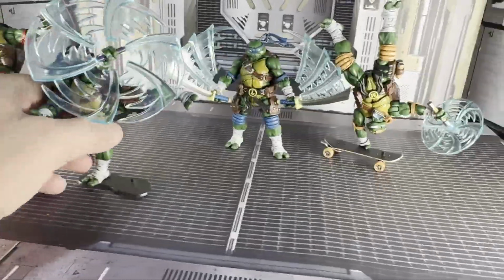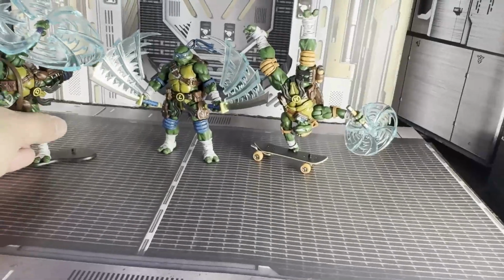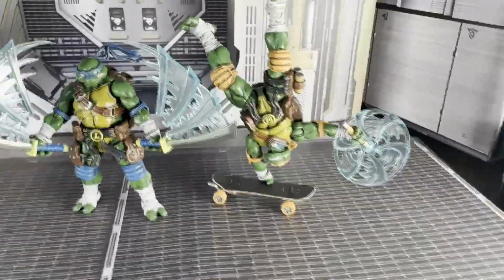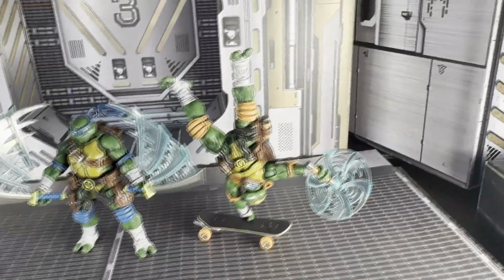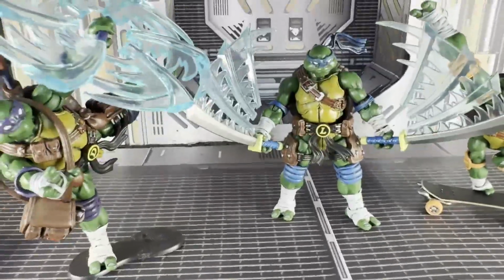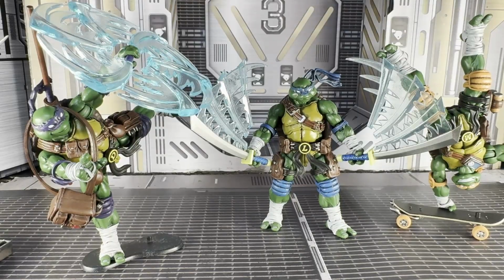Yeah, folks, you're seeing here how I got these guys. They're super fun. You can articulate them, just please be gentle. I know everyone wants to see Mikey. I got some ideas with Mikey. I can't wait till you guys see the photos I have after with Mikey. Oh my God, it's so fun. So I'm going to take a quick break, but we're going to get into some size comparisons.